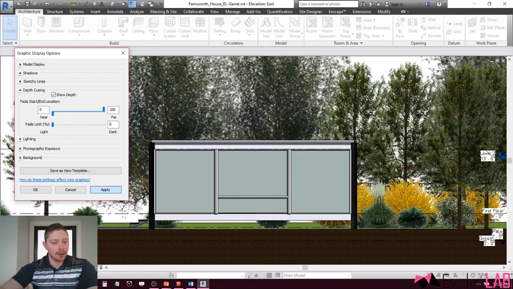All right. So basically what this does by checking this, see how right there everything got a little bit gray? Let me show that to you again. So as this is thinking, those trees in the very back, they're going to get a little bit darker. Right now, everything's at the same color level.